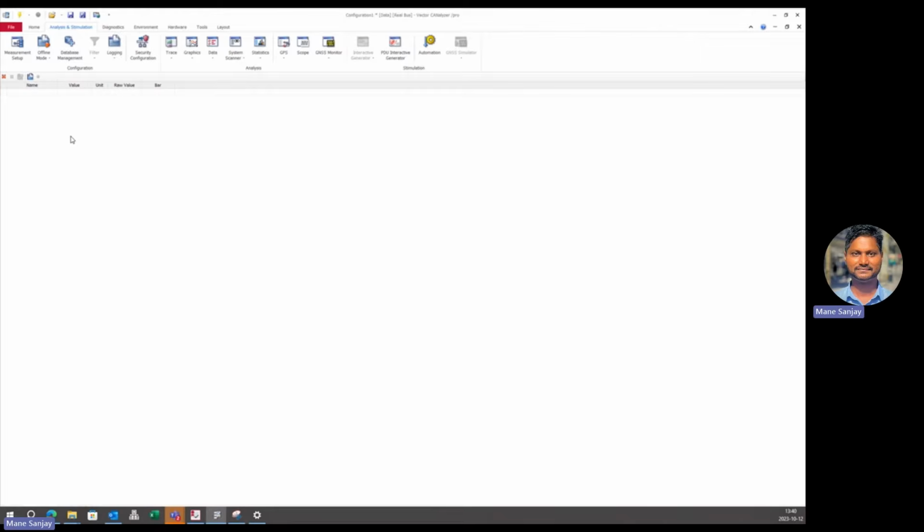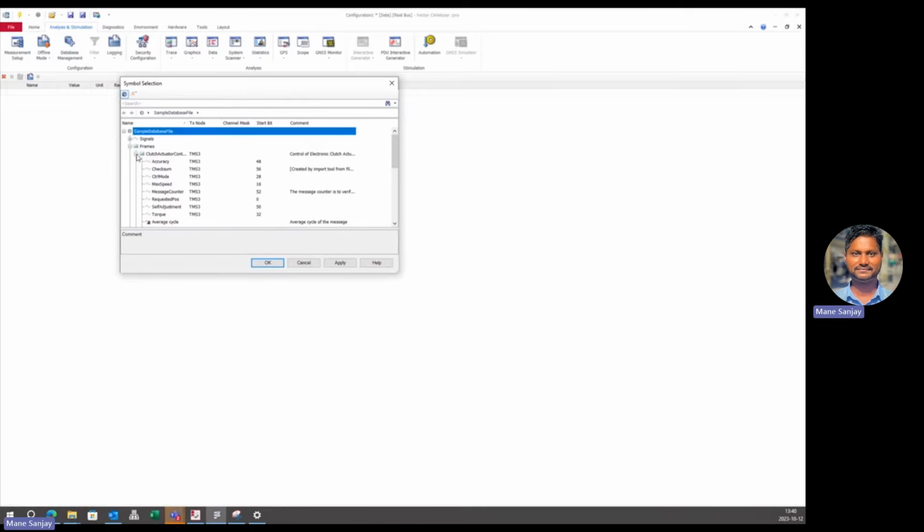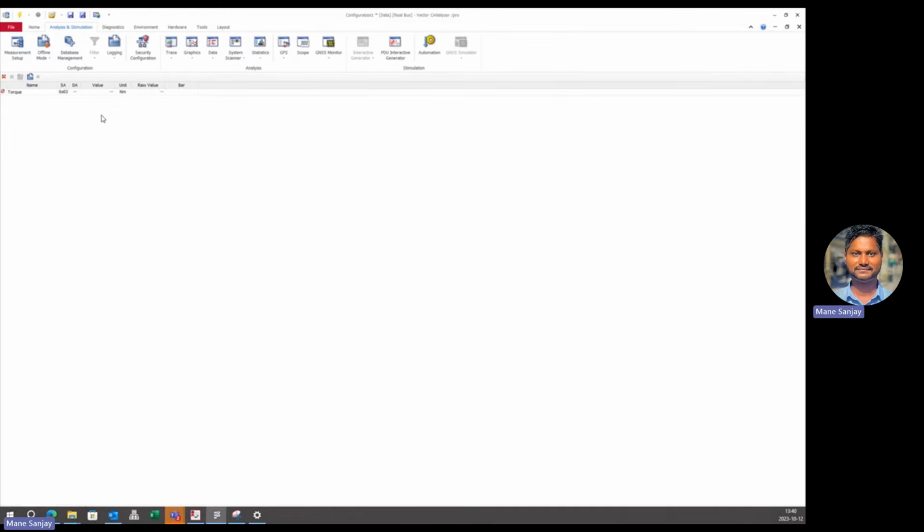Data. Here actually you see the data. If you are not interested in looking for the states, you are interested in seeing the values. Let's say you are interested in seeing the vehicle speed. You can add that signal here. Or let's say you are interested in looking for the torque. So what I can do, I can click on this section. Then this window will pop up based on your database file. You can look for, let's say I am interested in the torque. So I can see the torque value here. So whatever the torque value present, if I run this and if it is actually connected, now it is offline, but when it is online, it will show you.